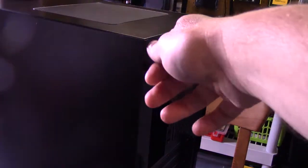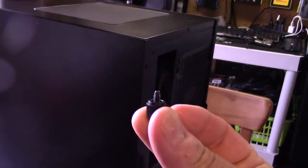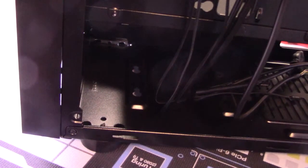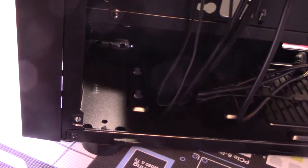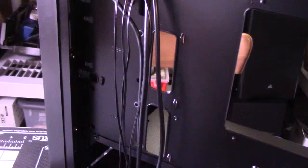Accessing the case is very simple — you just use the tool-less thumb screws on the back, remove them, and pull the panels off. The first thing you see on the inside are the cable routing slots to the motherboard. There are plenty of slots rather than rubber grommets, which would have been nicer. In the bottom there's one slot for a 3.5-inch drive; more than one would have been better, and it's a screw design which isn't the easiest, but you can manage.